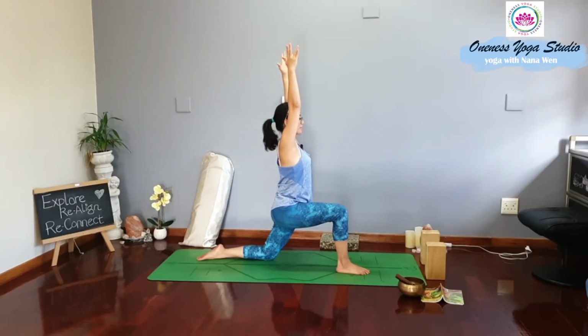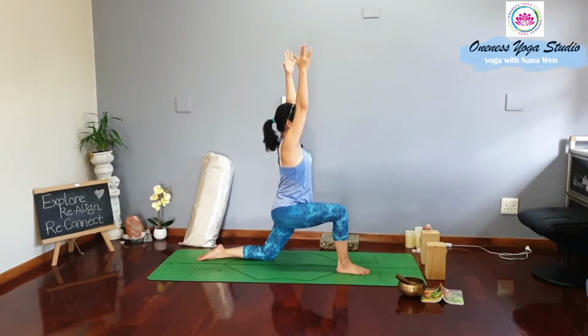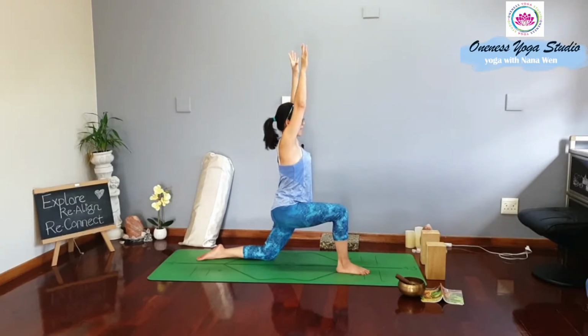Inhale, bring your arms back up to center, turn back to center. Exhale, twist to the right. Inhale, up. Exhale, twist. Inhale, up. And exhale, twist.